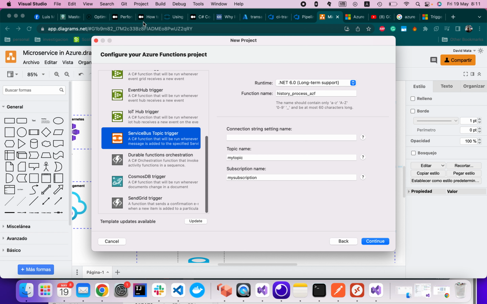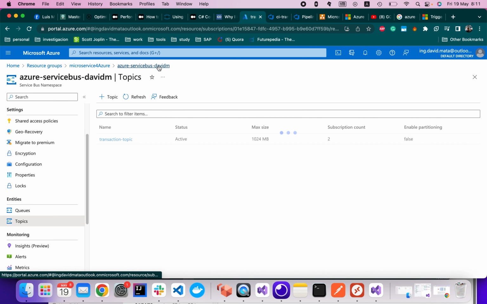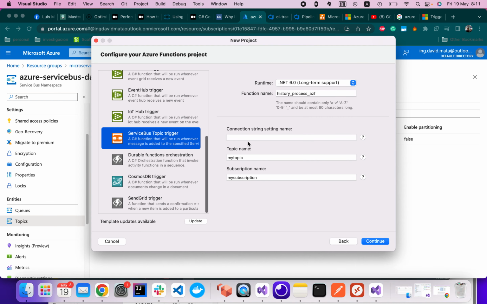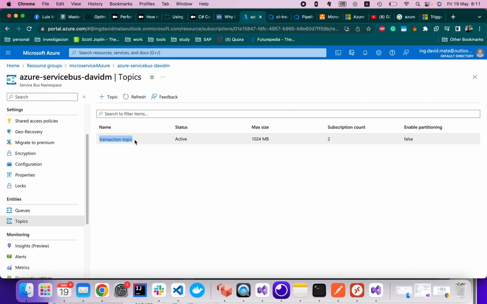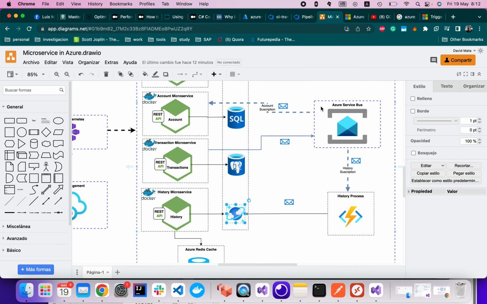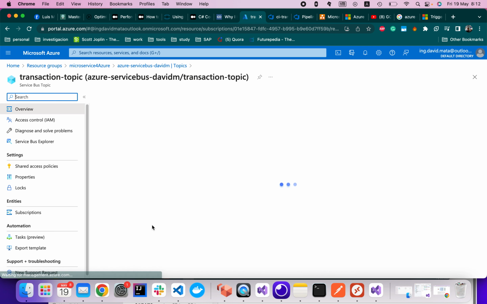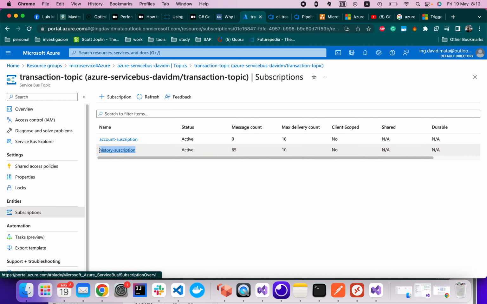So what is the name of the topic? We need to go and check again. So we have the topic is transaction topic. Copy this one, paste it here. Subscription name. The subscription name is the history subscription that we have here. Let's go to the subscriptions that we have, and we call it history subscription.